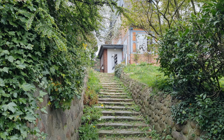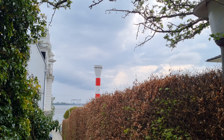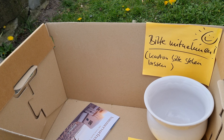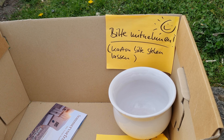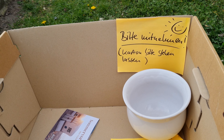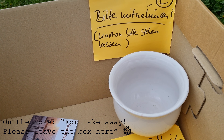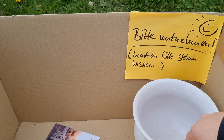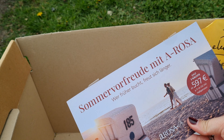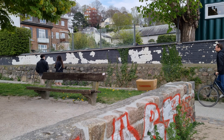Looks like Harry Potter! Sometimes people are too lazy to bring stuff, or they like to get rid of things, and they put these boxes outside of their houses or at public places. There's a big bowl and some flyers — nothing else to see here. These two guys already took the bowl.